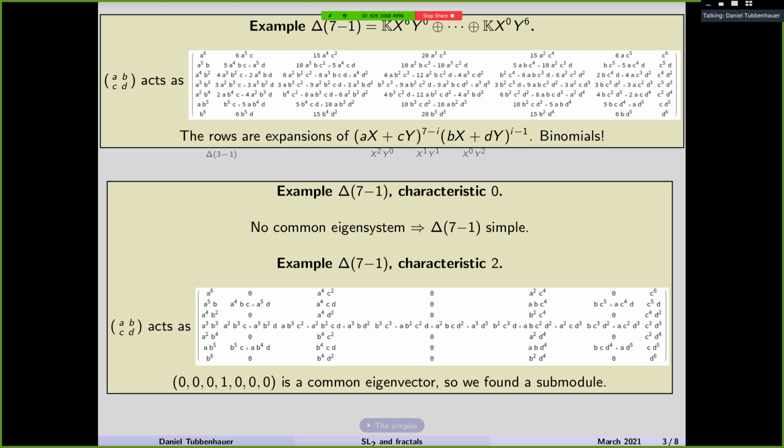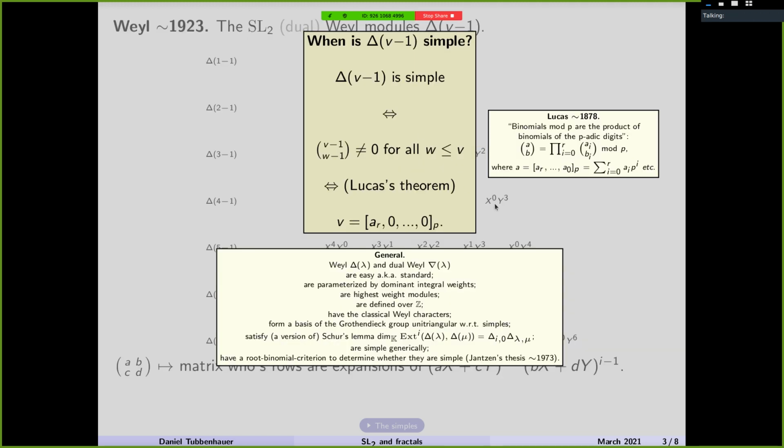And if you look at it, now it's really easy. You see in the middle this almost zero column. And actually, it's very easy to see that there's now a common eigenvector of this module, which just means it's not simple. There's a simple subrepresentation, which sits exactly here in the middle and is the span of this common eigenvector. Okay, so that's what Hermann Weyl did a long time ago. So you look at those expressions, and by definition these will be modules. They're defined integrally. You can reduce them mod p, or you can study them over a field of characteristic infinity, right? Characteristic 0. And in characteristic infinity, nothing dies, and you don't find any common eigensystem. They are simple. And that's exactly what he observed.